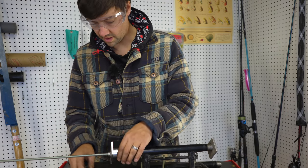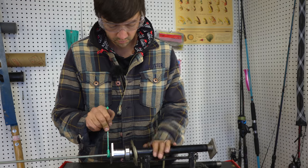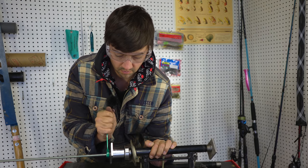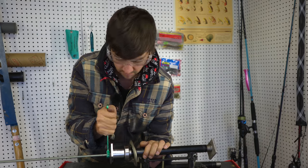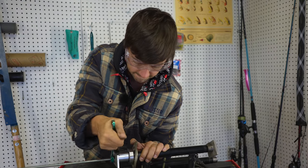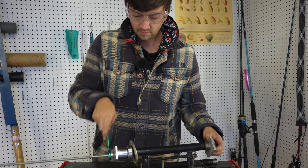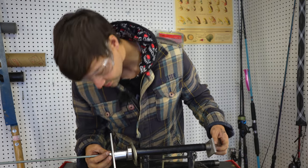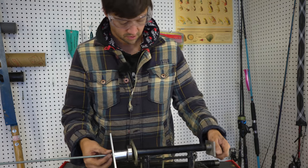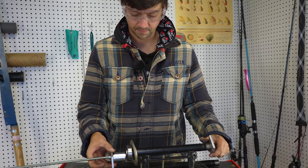So now that that's on there, you want to squeeze on just the inner race. All right, all the way up there. That one's done. There we go, just past the split ring. And you can pull that back right there and check inside. So it just needs to be all the way up against the flange so you can get that split ring on.